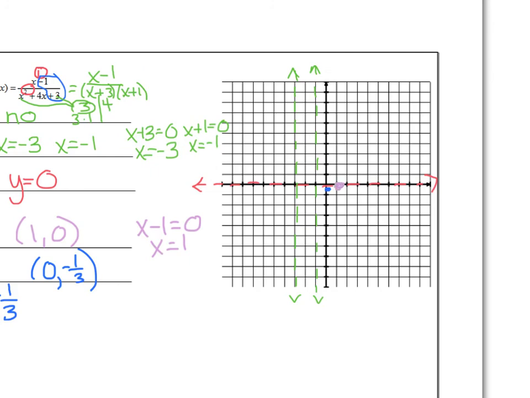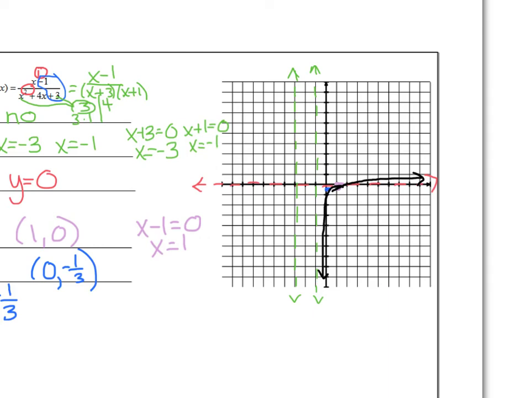So I know what the right section looks like. It curves this way, and it curves towards the y equals 0. Remember, the horizontal asymptote is okay to cross in the center. It's not okay to cross it at the ends. It reaches towards it. It's more of an asymptote for the ends of the graph than the middle.